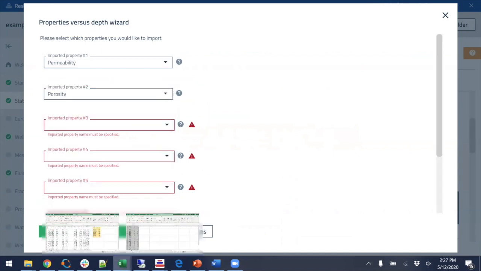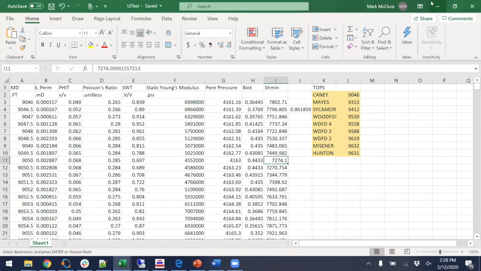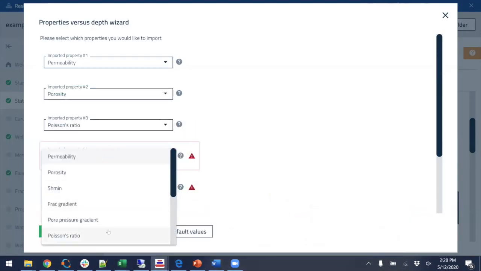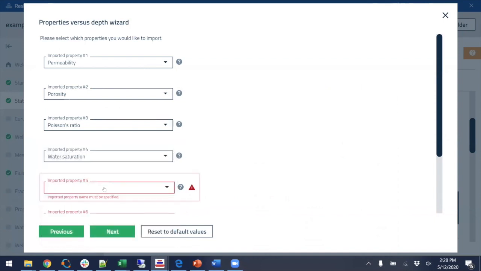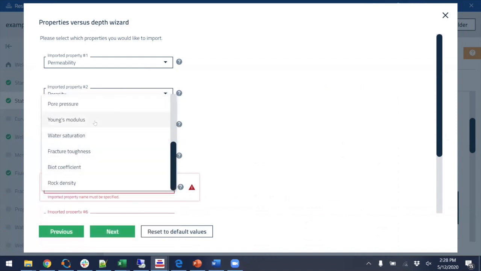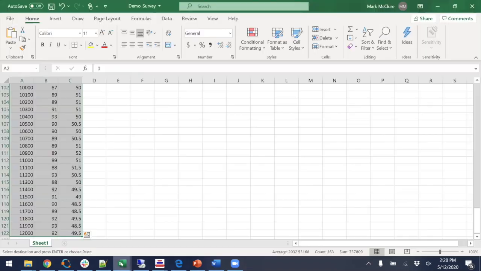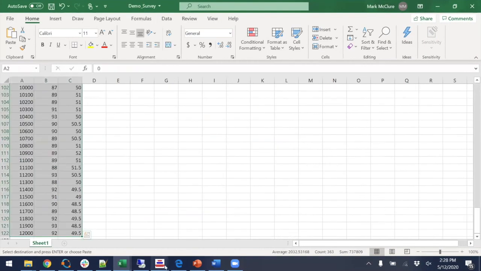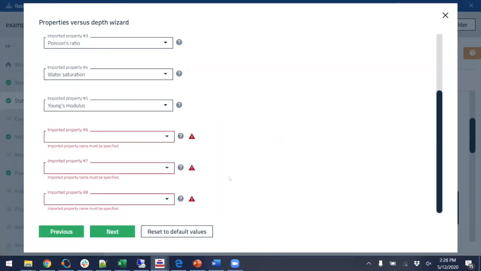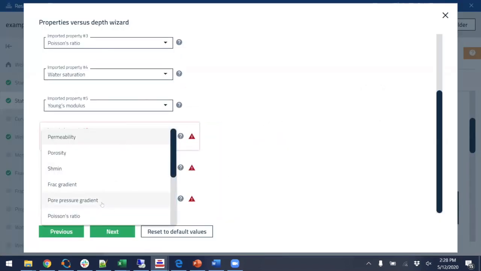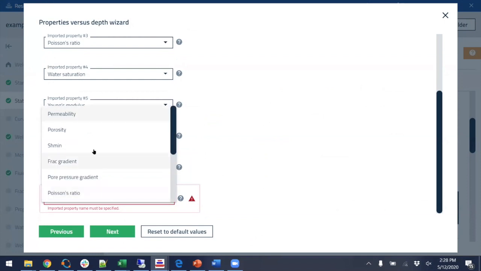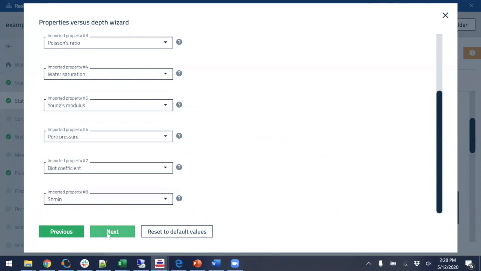I've got permeability, porosity, Poisson's ratio, saturation, Young's modulus, and pore pressure, BO, and SH min. All right, so those are the 8 parameters I'm importing.